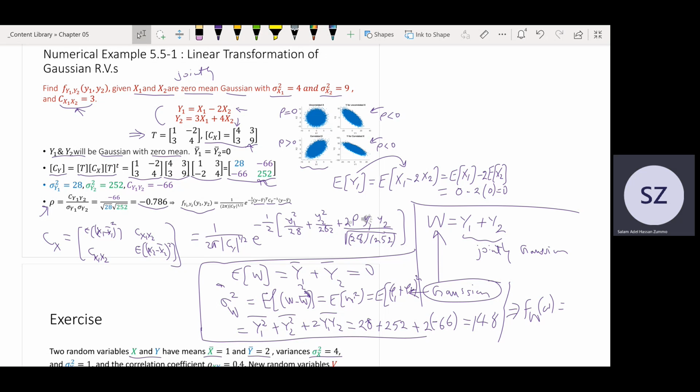The important thing that you need to know, or at least be reminded of, is that if you have jointly Gaussian random variables and you apply a linear transformation, you also get jointly Gaussian. Don't go into convolution and the full exam solution. You end up with that. So always utilize the properties of jointly Gaussian. Now, if I ask you, what is the PDF of x1 given x2? Because they are jointly Gaussian, x1 given x2 is also Gaussian. You need only to find the mean of x1 given x2 and the variance of x1 given x2. Okay? Or any other such questions.